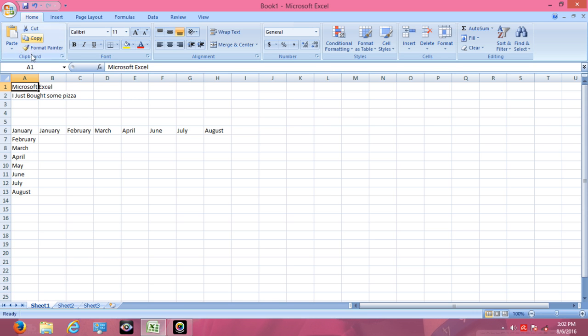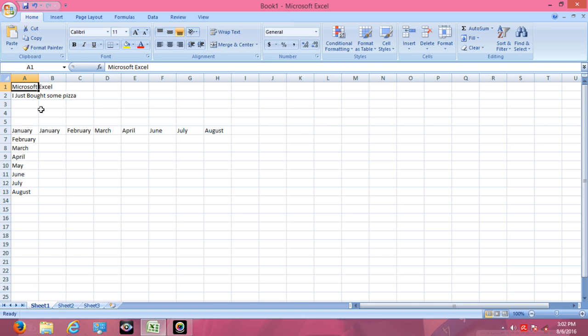Control Home takes you to the first cell in the worksheet, cell A1. That's a keyboard shortcut you have to be mindful of, because you're probably going to be using it a lot.